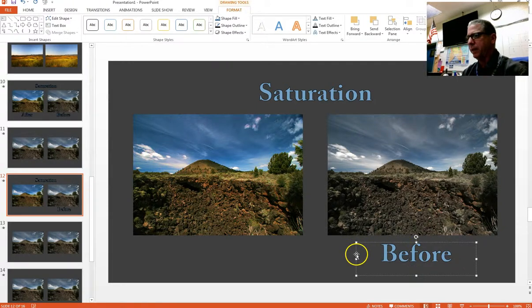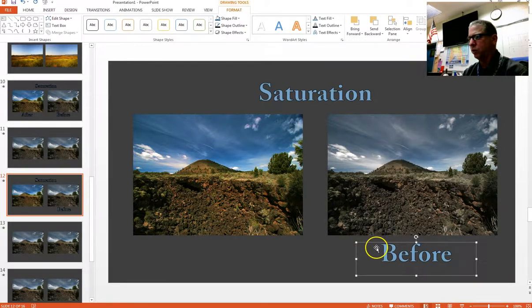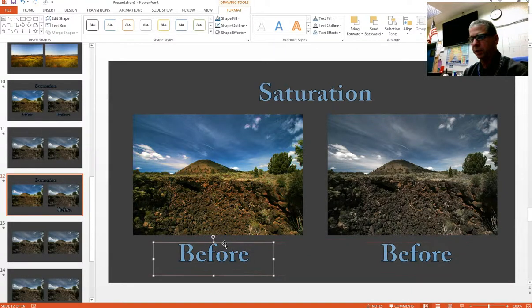Now once I've done that, what I could do, instead of drawing out a text box again and picking all those colors, I could just simply copy this text box. And once again, there's two ways to do that. I could right click and copy, or I could use the shortcut key, which is Control C to copy, Control V to paste, and then simply move that over here, and then I get those alignment tools so everything stays in a horizontal line. That's very nice.